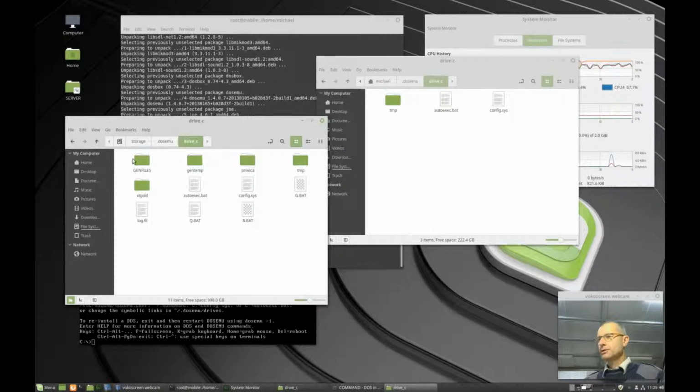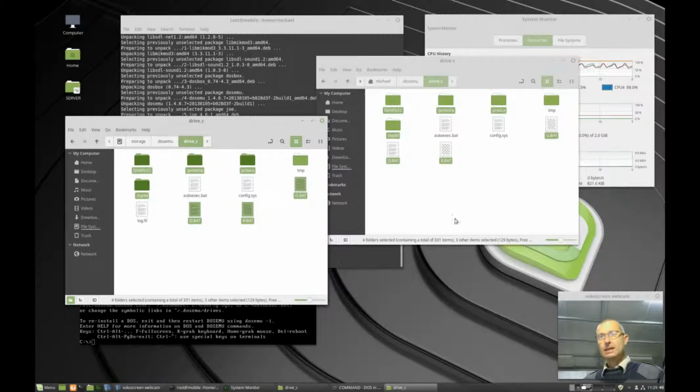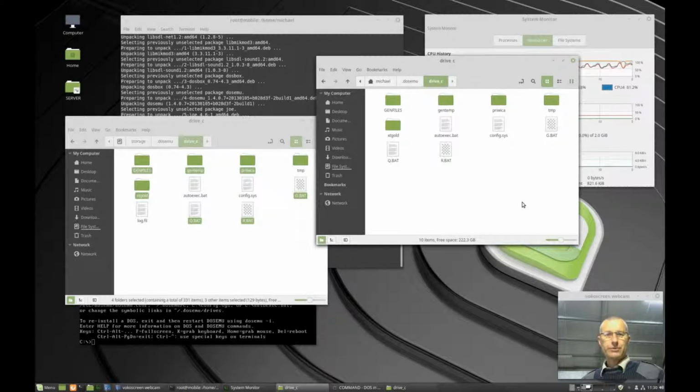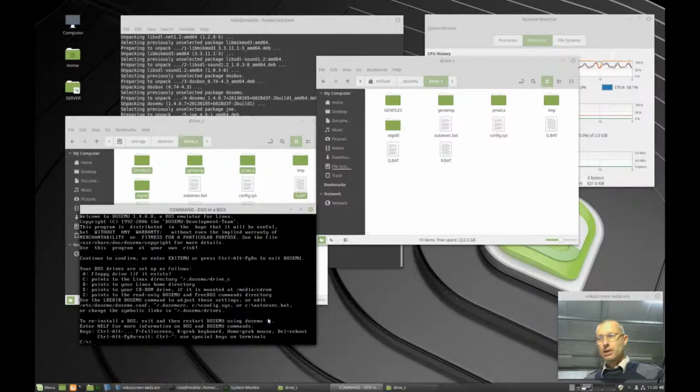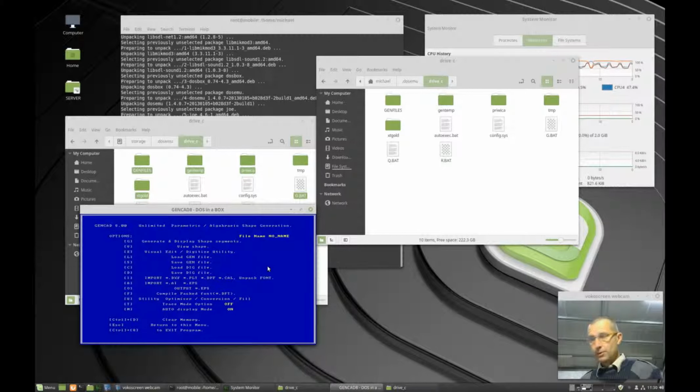Now I need to get those guys. So I just drag those in there. So whatever files you needed to have running in your DOS environment, you need to get them copied into that drive C space. And if there was any little batch files or whatever you had to execute software, that's what you'd need. So in a perfect world, I should be able to go in my DOS environment right now and go, there we go. So that's the program that's in this directory.